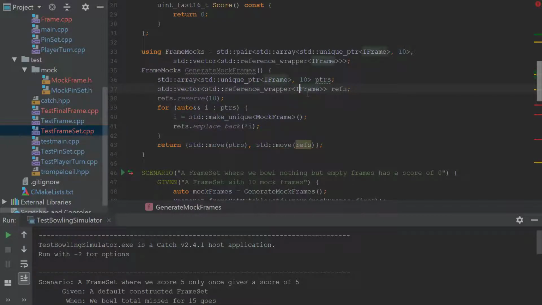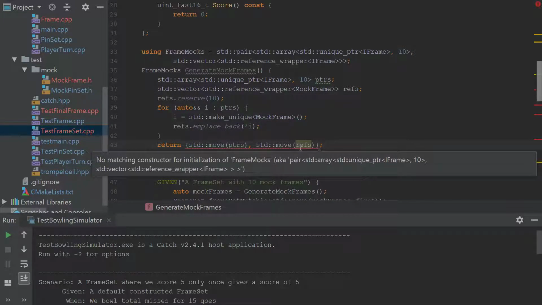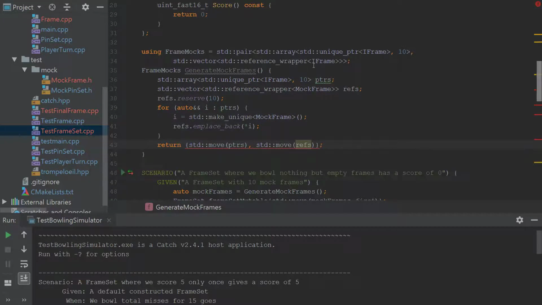So this is the problem. It's not going to work there now because they've made one. That's technically upcasting.